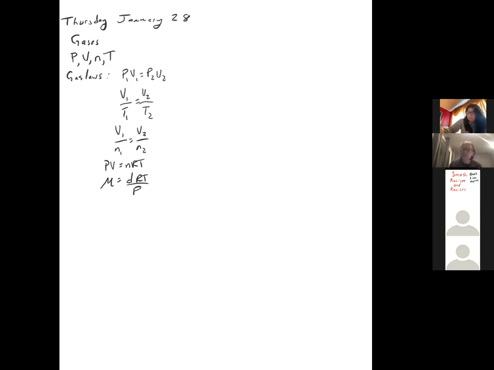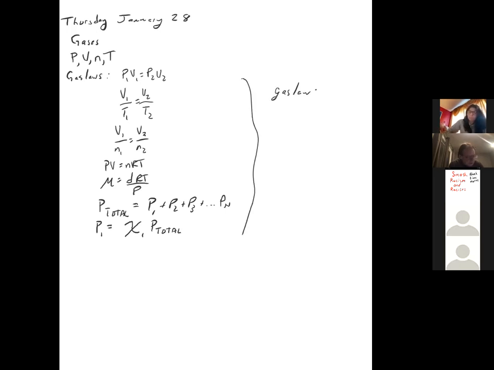And then yesterday, we looked at gas mixtures, and we said the total pressure was the individual partial pressures, P1 plus P2 plus P3 plus P, however many gases you have. And then we said there was this other thing you could do, which is you could find the partial pressure of one of those gases if you took the mole fraction of that gas and multiplied that by the total pressure. So those are all what we call gas laws. And don't worry if you don't remember all of them. Write them all down on a piece of paper for yourself so that you have them next to you.